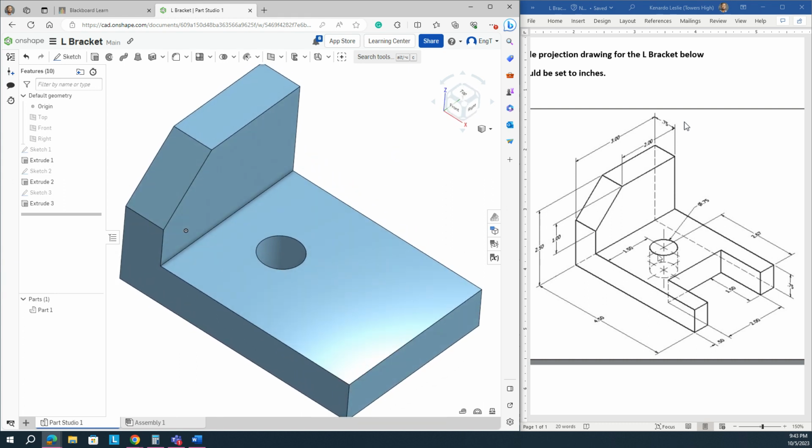The last part would be to create this rectangle and remove that section right here. We could do it by doing a sketch on this face, or we could do a sketch on this face. I'm going to do a sketch on this face.